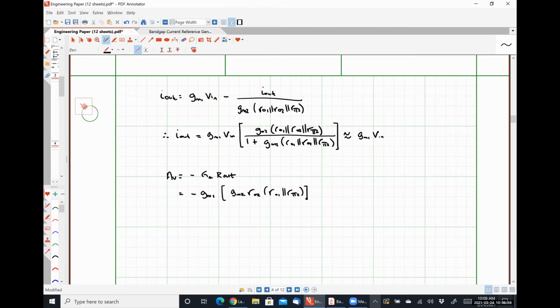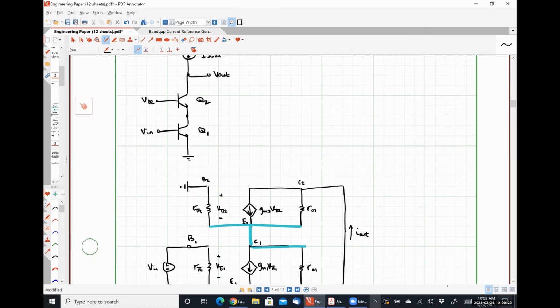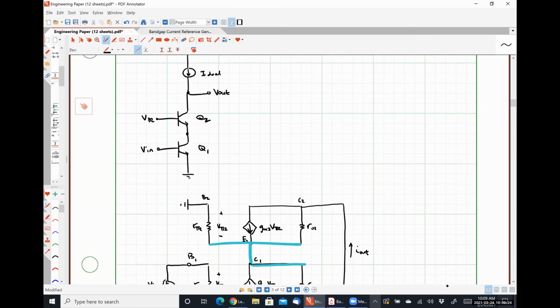One thing that I do want to point out is that if we looked at our notes from Monday, the output resistance would have been GM1 times R01 times R02 in parallel with R pi 1. It's because in that portion, we were considering transistor 1 to be the one on top that was being degenerated by transistor 2. And for our cascode amplifier, we are considering transistor 1 to be the guy on bottom and transistor 2 to be the guy on top. So that's why there's a change in subscripts. I just wanted to be clear about that because that could seem confusing.